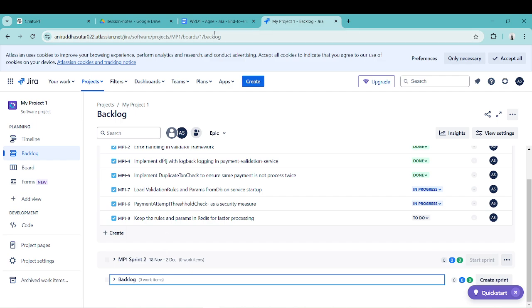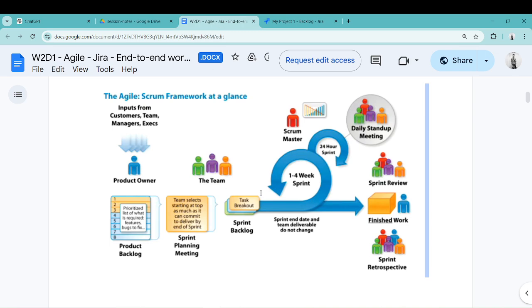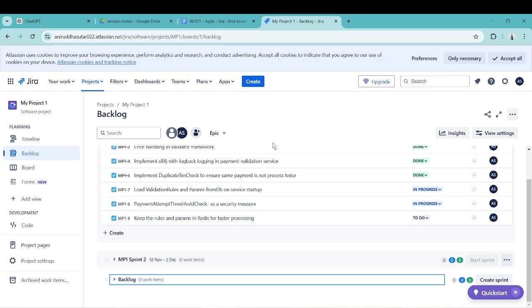Sprint planning. We already discussed that the software development life cycle includes sprints, and using Jira we can plan the sprints. We can create sprints and assign tasks.